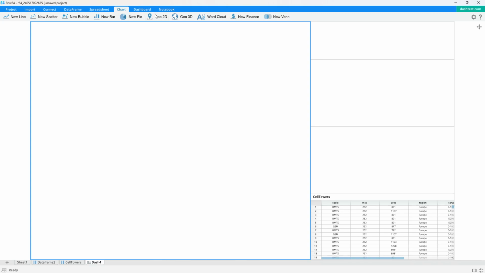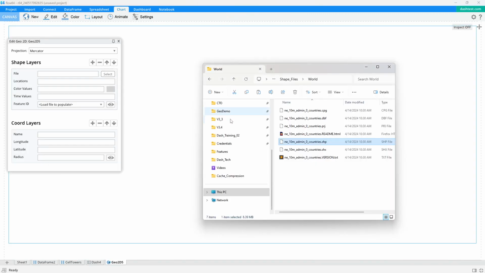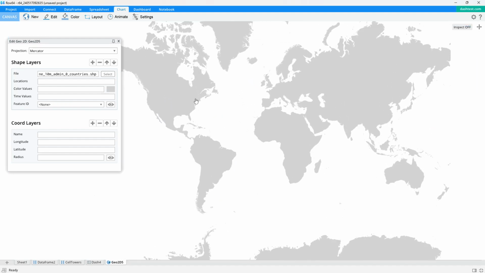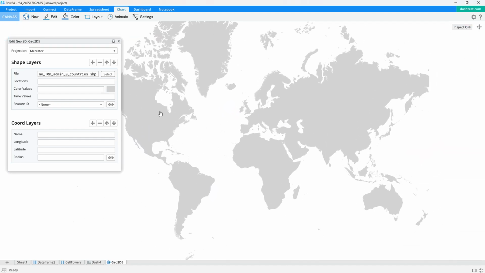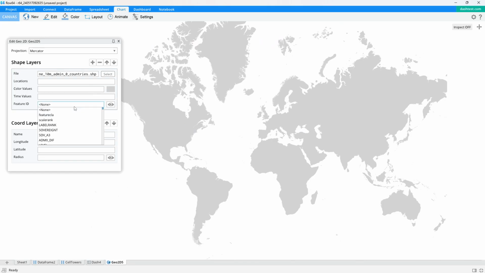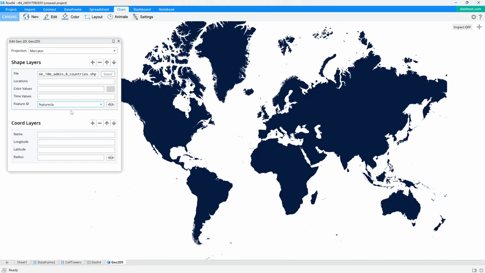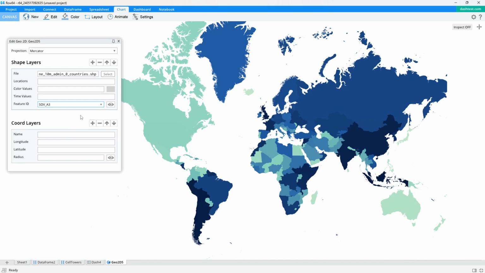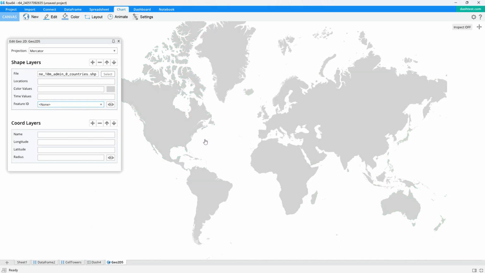So I'm going to click Chart, Geo 2D, and grab a shape, GeoJSON. You can export from Illustrator, there's all kinds of stuff you can do. It's very fast. Just drag it in, and I've got all the world here, basically the different countries. But I can't see the countries unless I click into this. So click it here, you can see the details there, but we can't see it because they're all the same color.